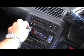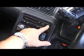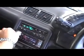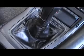Here's some of Triple J's best. Some 6x9s in the back. Climate control is excellent and works. It's icy cold. All the dash is very nice. Sometimes with these R32s, the dash gets a little bit messed up with age, but this one's just lovely. All the carpets are lovely. Even the original gear stick boot.